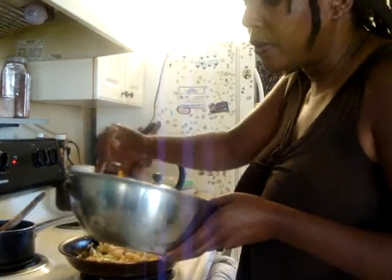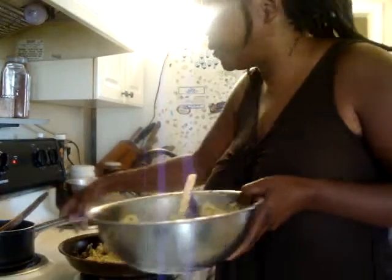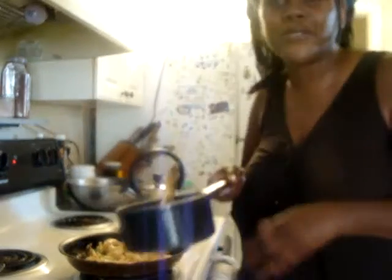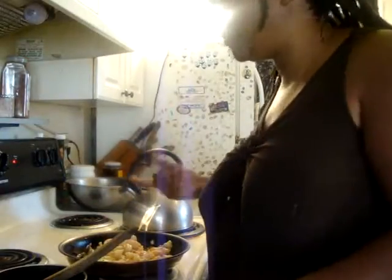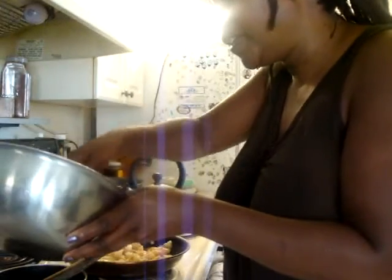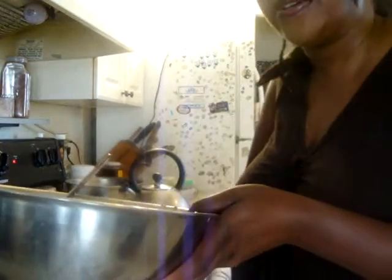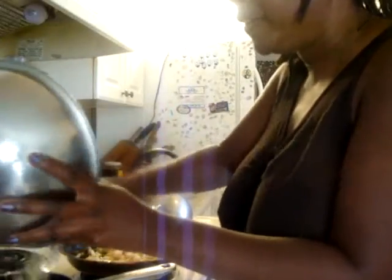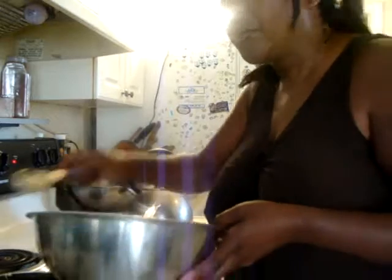I found a basic recipe on how to make cannabis-infused coconut oil marinated shrimp, but I adapted it because the original called for a lot of shrimp — like a pound. I'm not cooking that much because I'll probably be the only one really eating this. I'm going to eat it as both medicine and enjoyment. I'm going to put the rest of this coconut oil in this saucepan and melt it down.